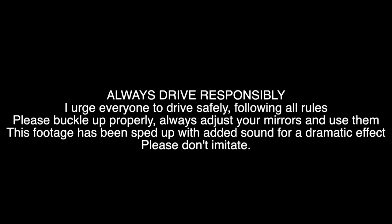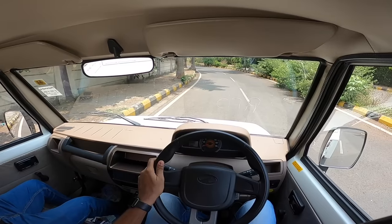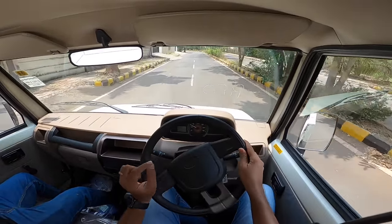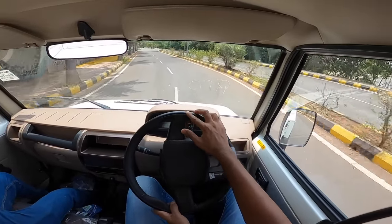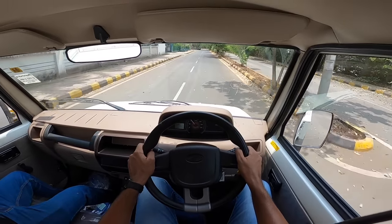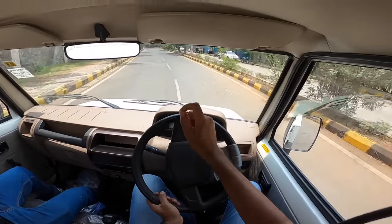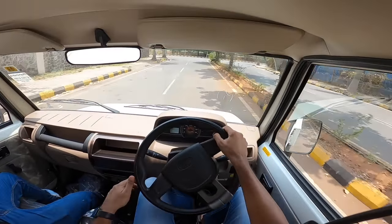All right, we're set to go — turning on the vehicle, what a sound! Into first gear, handbrake down. They put the handbrake in a weird position so nobody does handbrake turns. I'm going to launch it aggressively — a little bit of wheel spin on offer. In first gear at the red line at 30 km/h, into second — gearing is super short but the engine is refined. It's loud and clattery but not vibratory. This is a 2.5-litre M2 DiCRDe turbocharged four-cylinder diesel engine producing 75 horsepower.